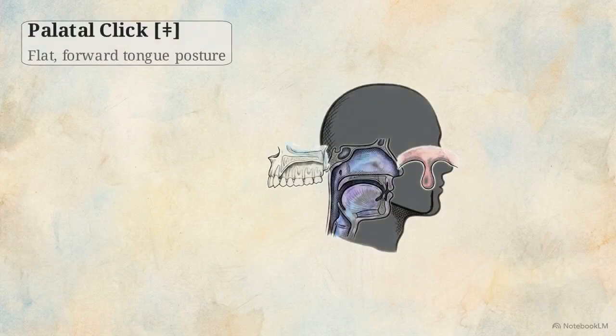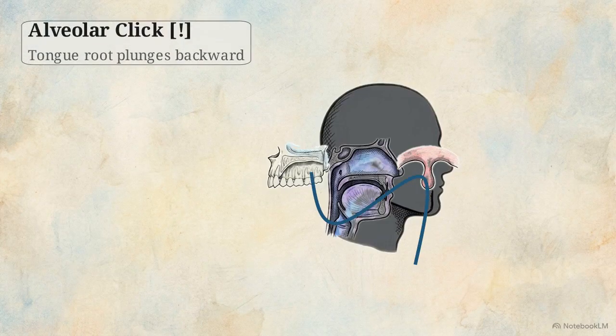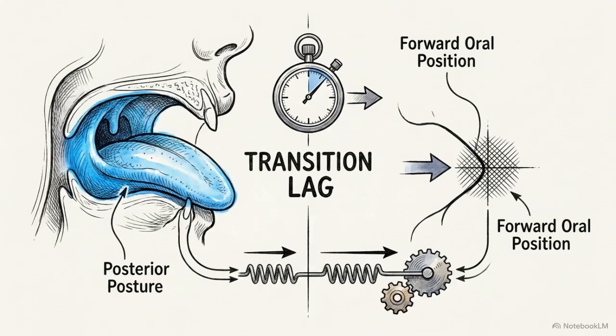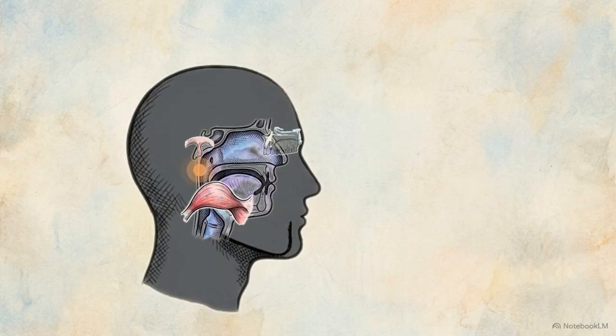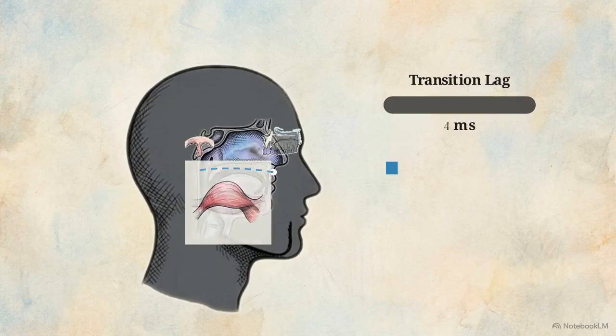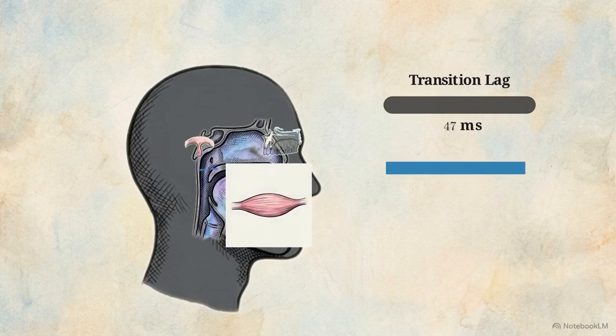This schematic of a palatal click shows a flat, forward tongue posture. When plotting an E sound, it aligns closely, making the transition efficient. Conversely, the alveolar click's tongue root plunges backward, anchoring against the uvula to create the vacuum. Transitioning from this retracted root to the forward position of a high front vowel adds a 50 millisecond physical delay. This delay makes it biomechanically difficult for these syllables to occur. This means the mechanical effort required for certain clicks determines which vowels can feasibly follow them in a given syllable.